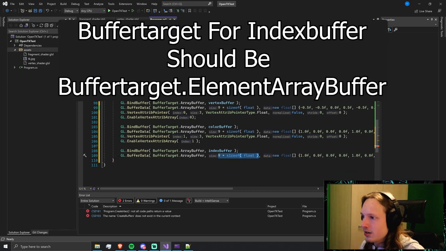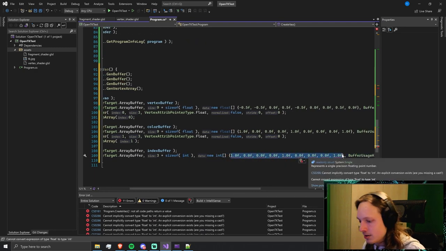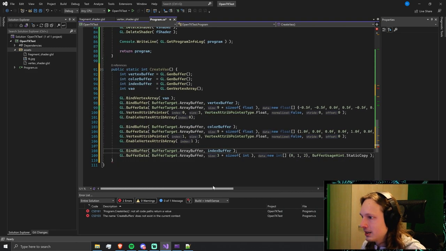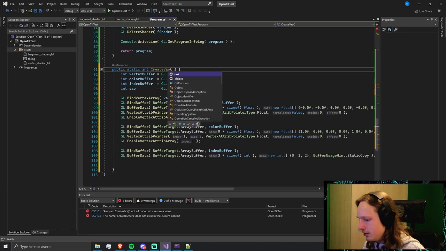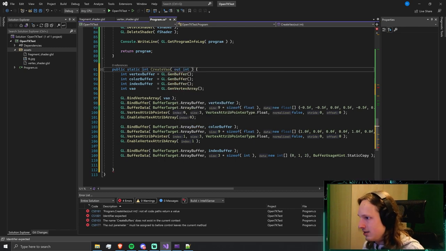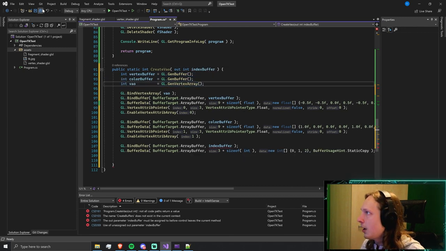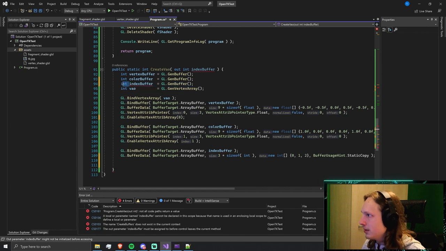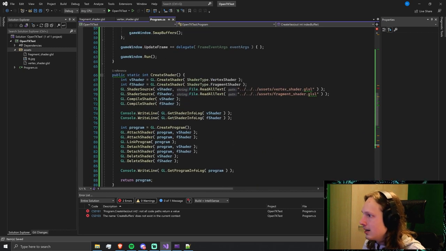What we need to do is just specify the drawing order. So we'll just need three integers with an integer array, which will just say, I want to draw vertex 0 first, then I want to draw vertex 1, then I want to draw vertex 2, and then we're done. It's that simple. And also set a copy there as well. And then in here, we will also have to do an out int, and this will be the index buffer, just to make sure that the index buffer also gets returned. I completely removed that. That's not exactly what I meant. I want to return or delete the integer. There we go. Perfect.